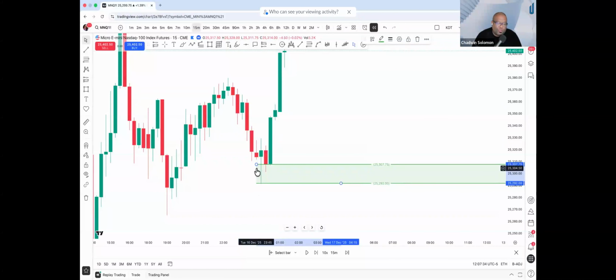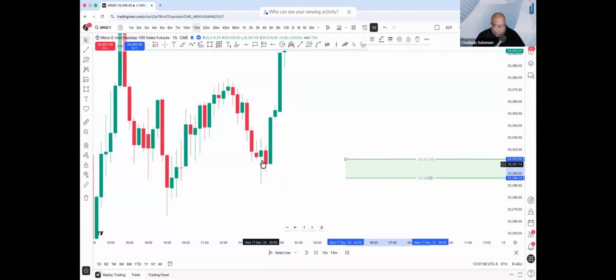Those are the three. Now, who'd like to know when to use which one? Because I've got rules for when to use which one. When it comes to curve, it's always wick to wick. Write it down for your notes. When it comes to curve, it's always wick to wick. But when it comes to zone, here's when you use which one.